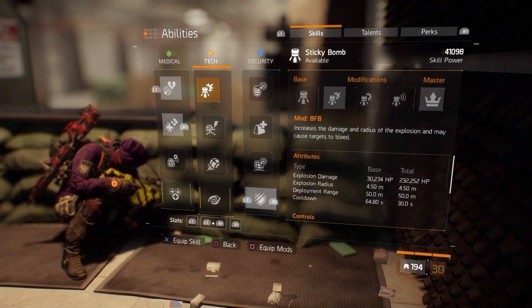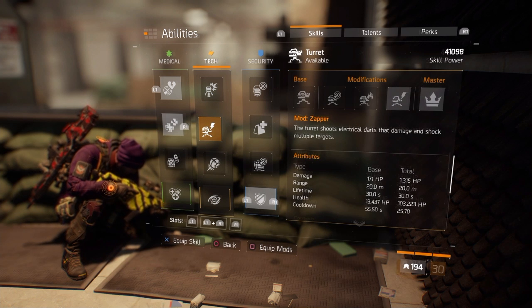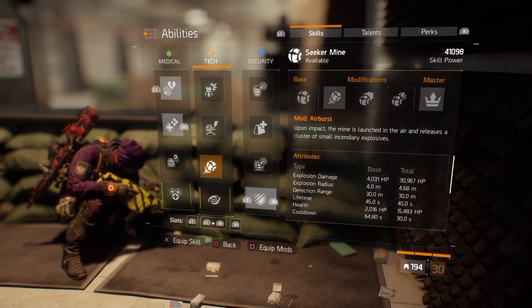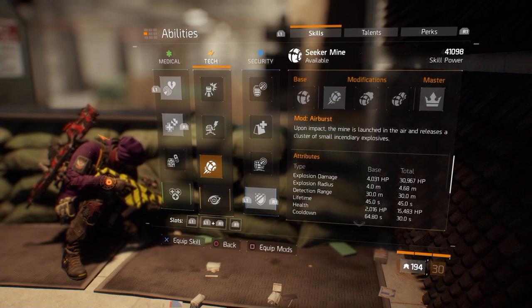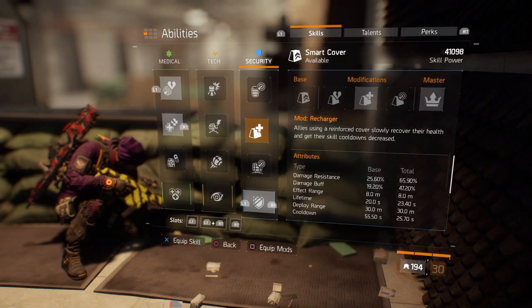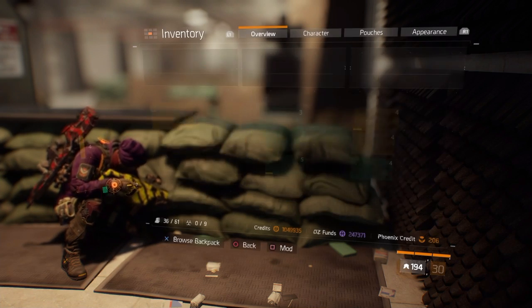The BFB still caps at 250k. The turret still doesn't benefit from high skills. Shock 1 and fire 1, like any status immune abilities, don't go up with high skill. Seeker Mine still isn't worth it. This is essentially still just a support build.